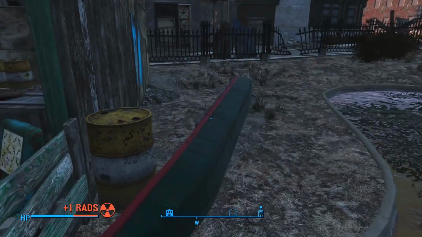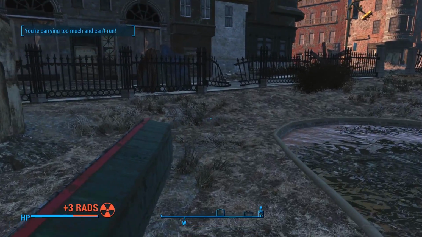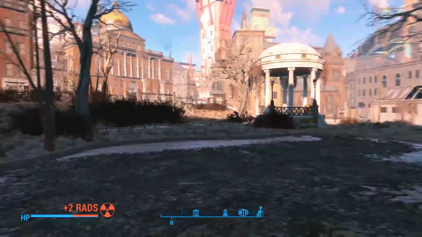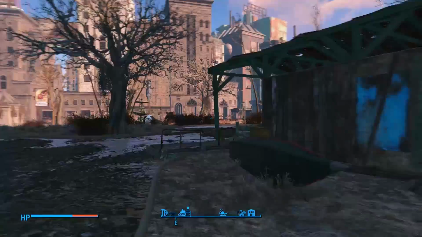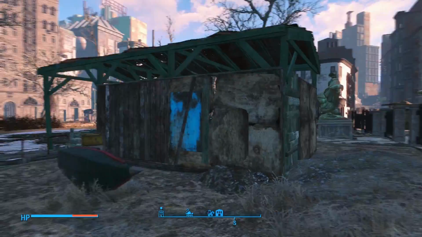So there you go, a little backstory on that boss. Not much else in his shack. However, if you have enough chems to handle the rads, there's a Reference comic over there in that gazebo, which will complement the Furious Power Fist nicely for melee builds.